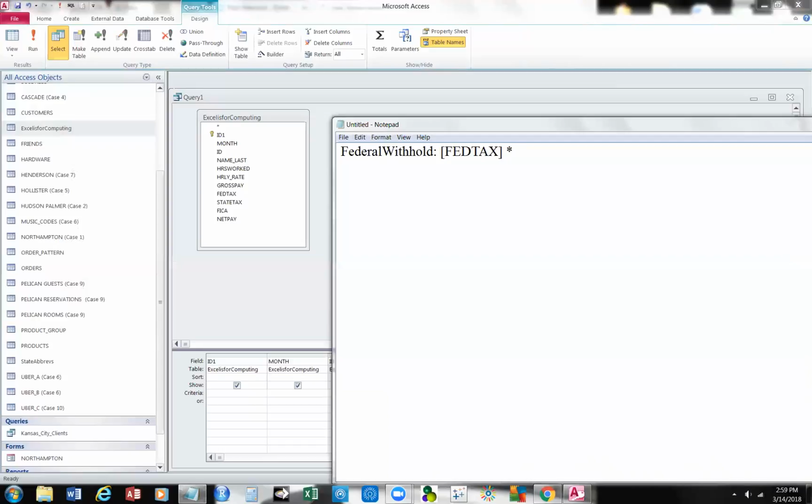And we're going to say the federal withholding is gross pay, okay? And that's going to be gross pay times, I don't know why, let's call it 4%, okay? I'm going to copy and paste this.